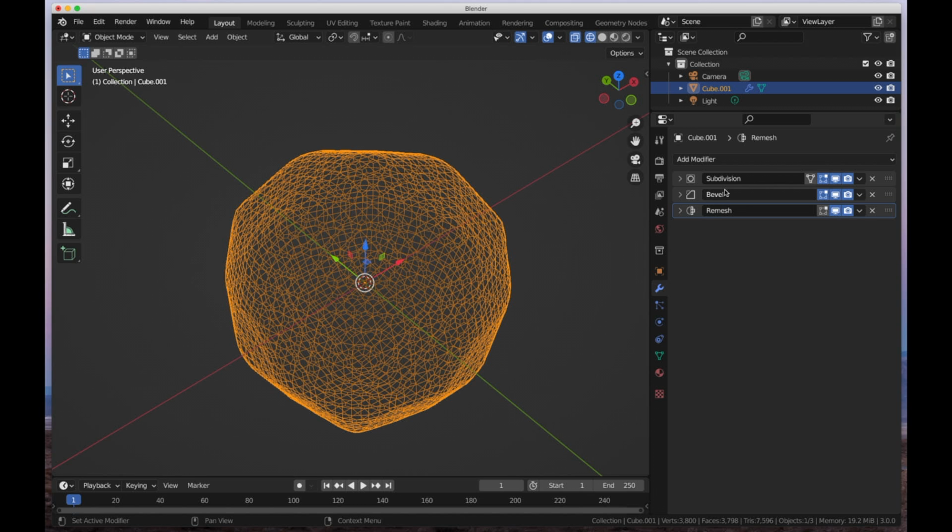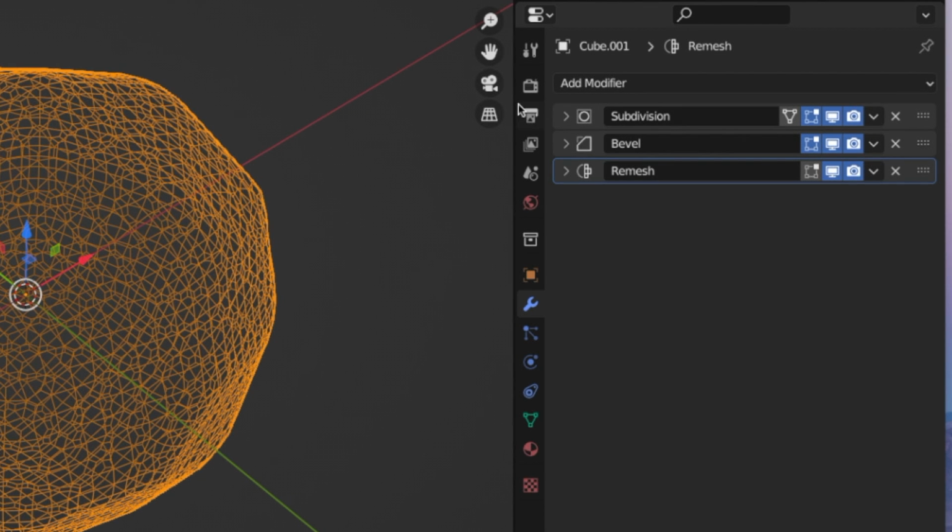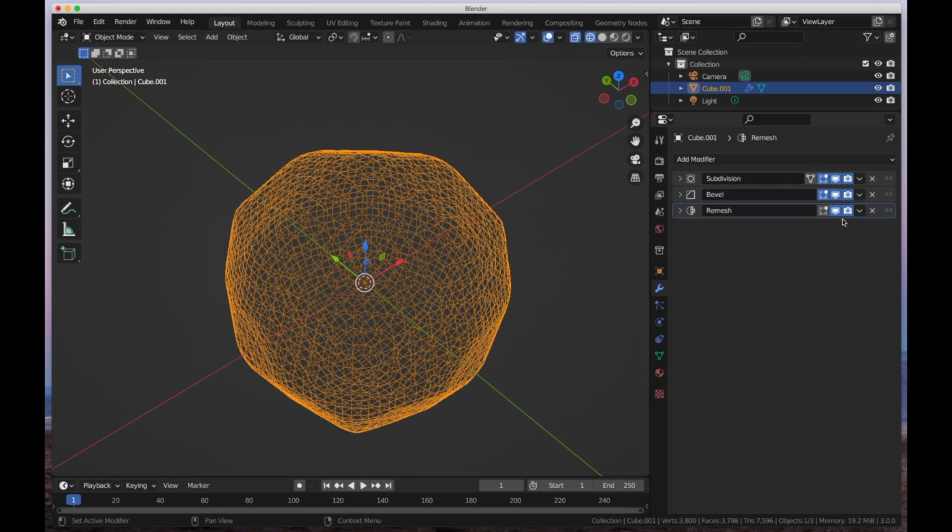One thing to understand about the modifier stack is that these processes happen in order. So for instance, the way I have them viewed here, the subdivision surface would be applied first, then it would apply the bevel to the model after it's been subdivided, and then the remesh modifier would be applied. It's the last thing here. Once the subdivision and bevel have been applied, it'll do the remesh. You can change the order of these, and if you do, you may or may not see things change in your geometry.